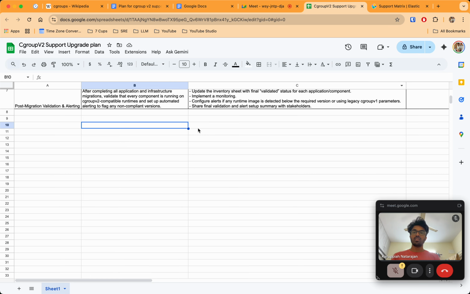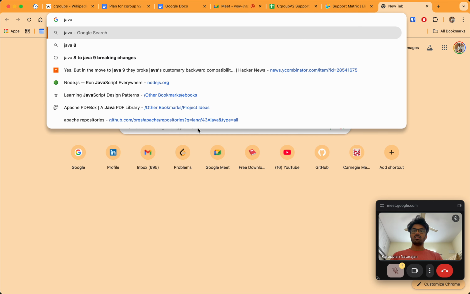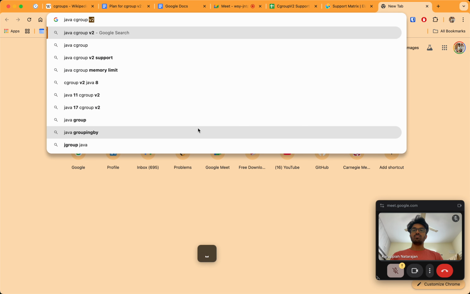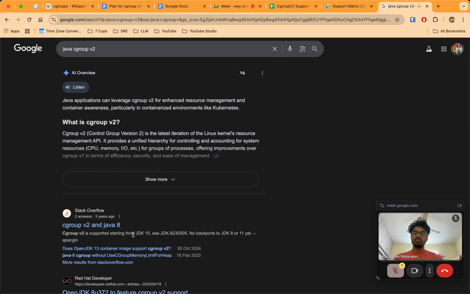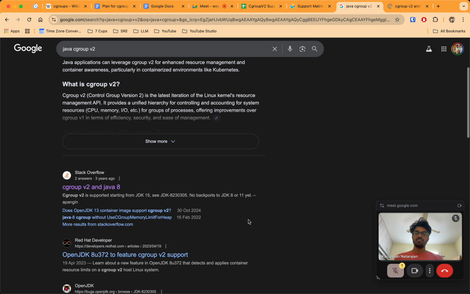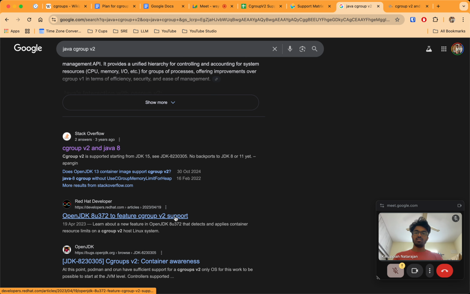If you're talking about language runtime supporting control groups, let me see, Java cgroup v2. Let's say I just search cgroup v2 and Java 8. So to feature cgroup support, looks like you can find out this version.